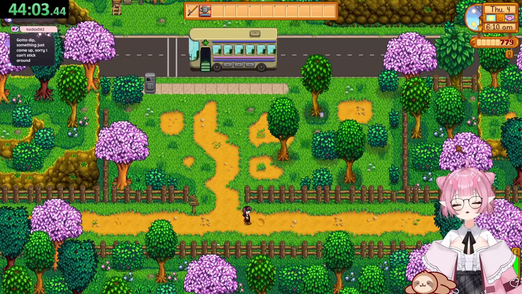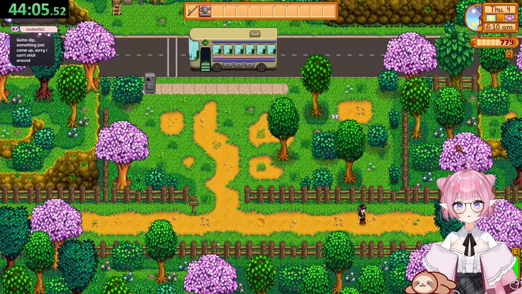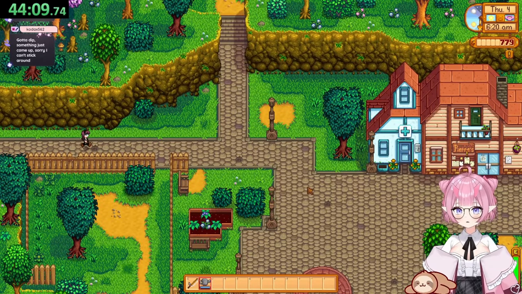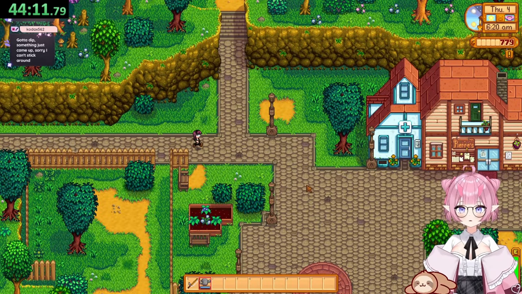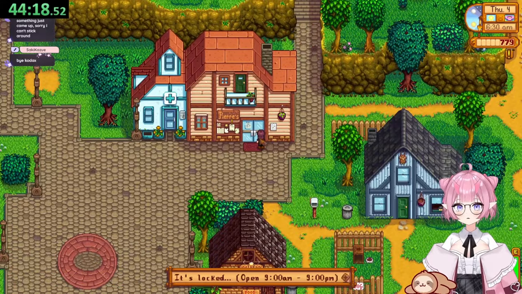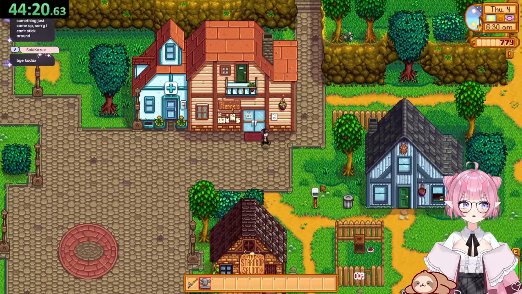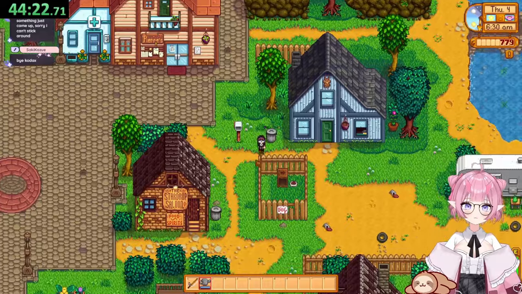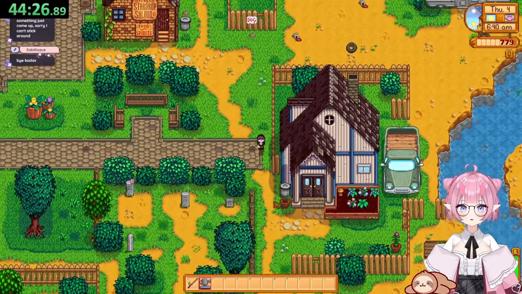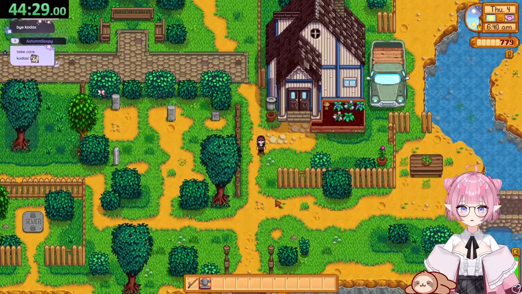We need to have as much money as humanly possible on Spring 13th, because that's when we can buy strawberries. And then from there on, we grow strawberries, and that's all that we grow. It's locked! Oh, it's not open yet, is what you meant to say. Oh my god. Am I the only one up this early? My goodness.